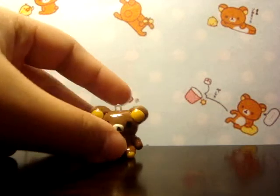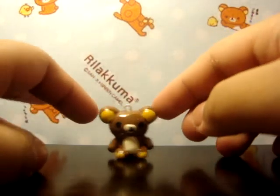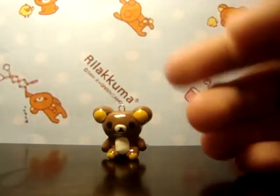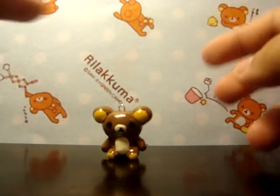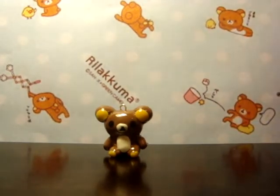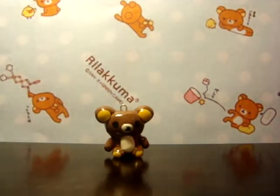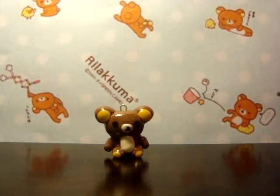Number four: who inspired you to do this crafting stuff? For me, we had to sculpt something with modeling clay at school — we had a blank paper and had to smooth out modeling clay to make a picture. I had extra clay left over after homework, so I was inspired to make my Flutter out of clay. That's how I got inspired, and here I am now making all these polymer clay charms.